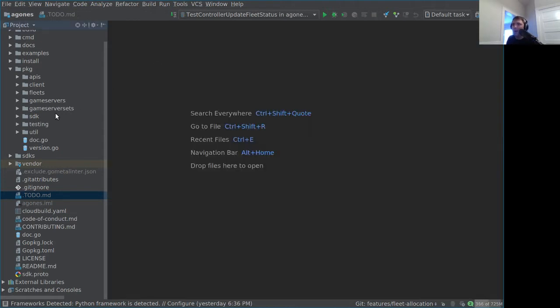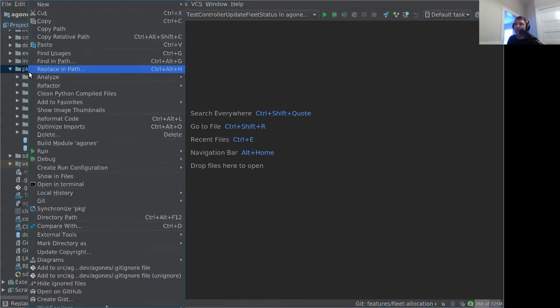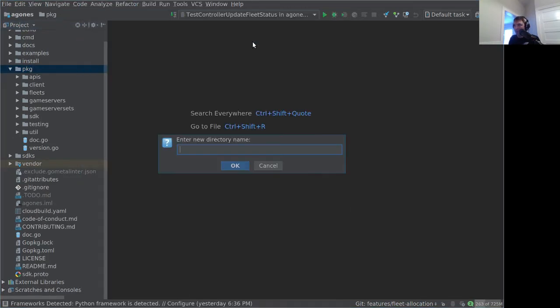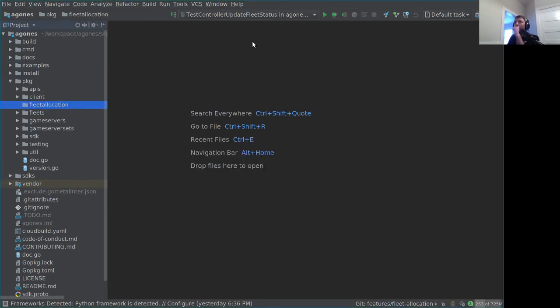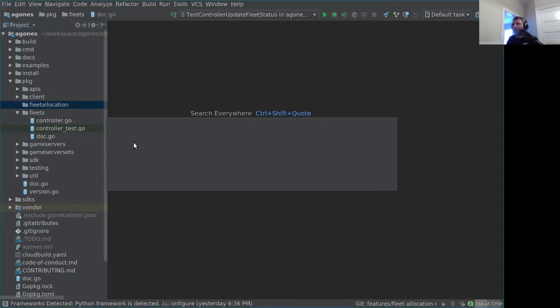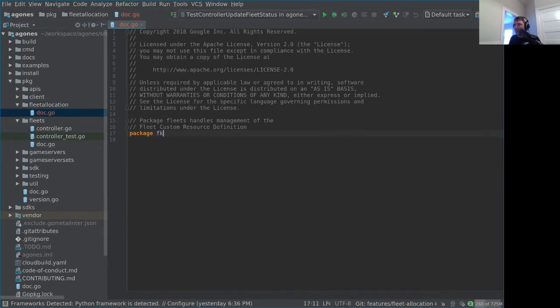All right, and the reason I say that is because now, whoops, that's not what I want. I want a new package, a new directory, sorry, because we're going to have a fleet allocation, and we're just going to follow the pattern of everything else. Now, this one is going to be slightly different from some of the other controllers we looked at before. So this should be interesting. So I'm actually just going to copy some of this stuff across because I'm lazy or efficient, depending on how you want to do it. So this will be fleet. This is just my documentation package. Fleet allocation handles management of allocating game servers from running fleets.